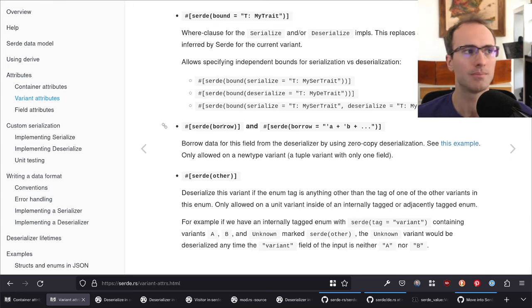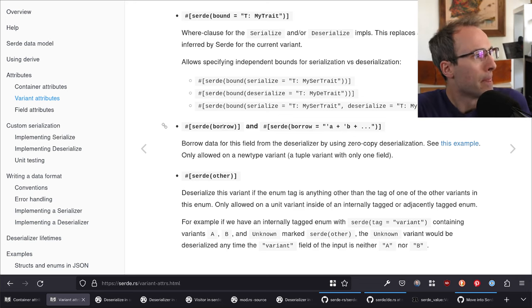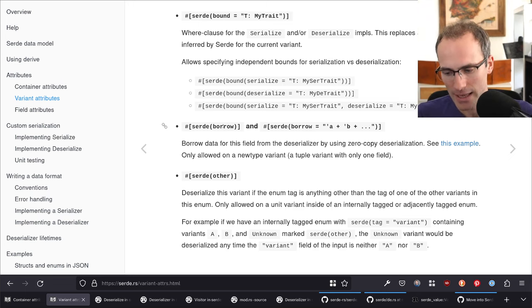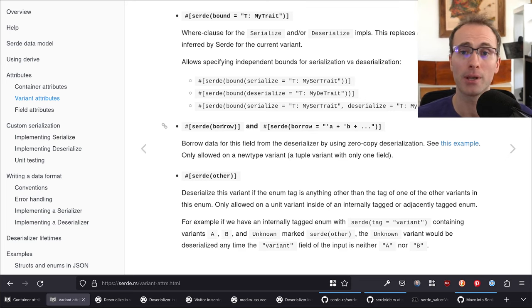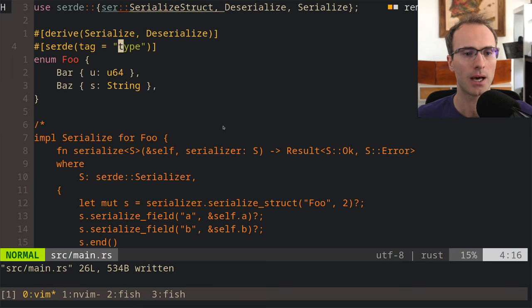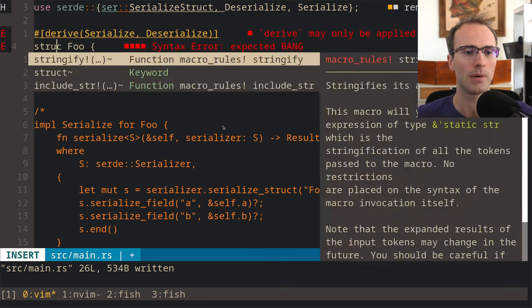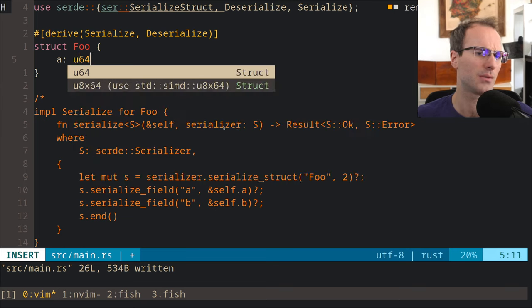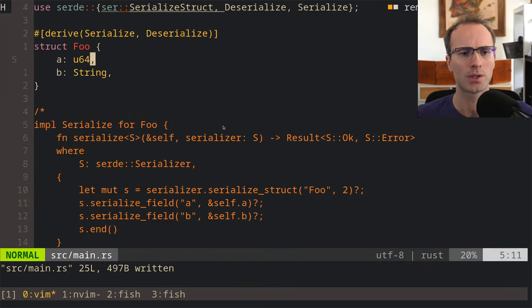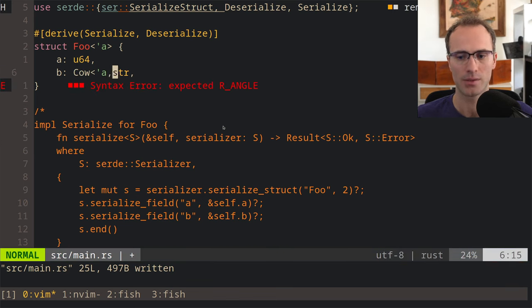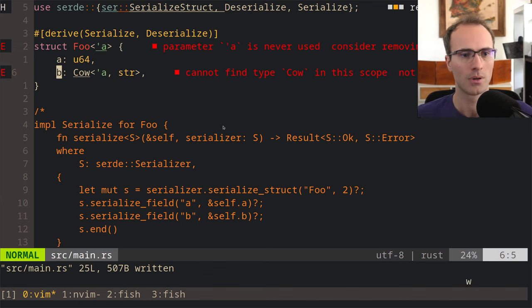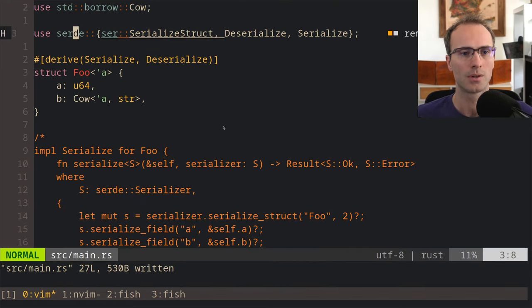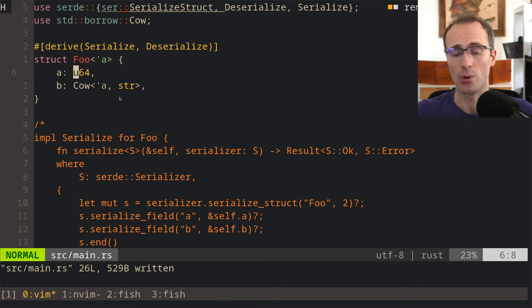Borrow is, do I want to talk about borrow? Borrow, I think, is mainly there to ensure that serde generates the appropriate bounds. So this happens for something like, let's go back to our struct Foo. It had an A u64 and a B string, right? So if we instead wanted to generate this, or perhaps more interestingly, something like this. So if we do this, then the serialize is straightforward, right? Because this is just serializing a string. That's totally fine. We know how to do that.